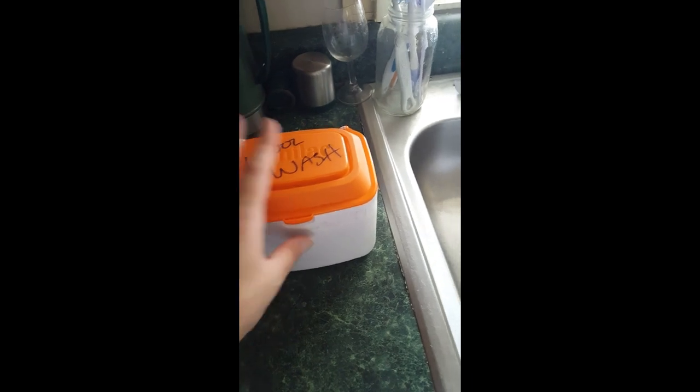By the way, my sink is disgusting, so sorry about that. So I like to use a container so I can set it in the sink if I want, but I can take it out and move it if I need to access my sink. You can also use a laundry sink if you have one.